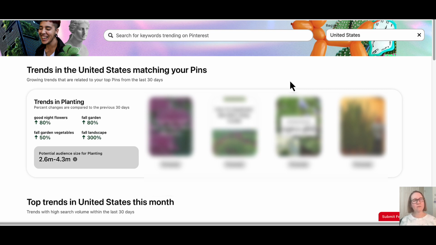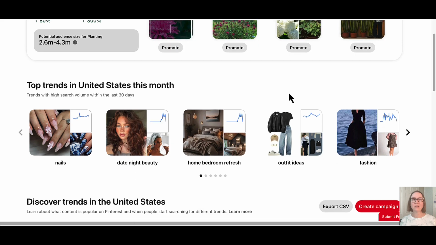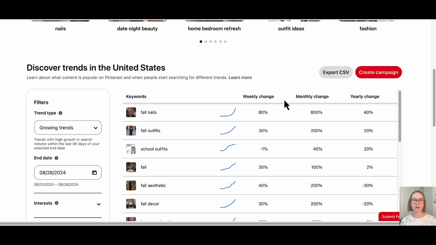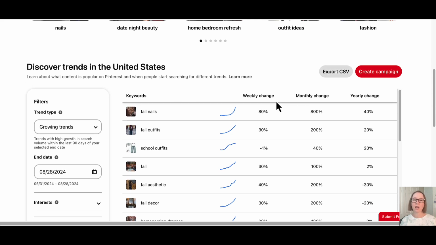So like I said, if you have a new account, you're not going to have this information yet. If you do have it, it may be things that have a short shelf life that aren't really worth taking on right now unless you're planning on running ads, which I no longer recommend doing. So what we are really interested in is both the top trends this month as well as the discovery tool that's down here below. That's really kind of a keyword research tool, although I guess I would actually classify it more as topic research.